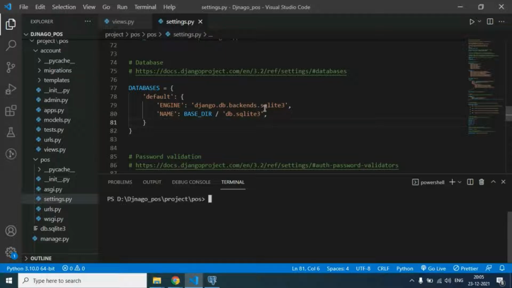Now we have to change the configuration. In settings.py, we are going to change the database configuration completely. We used SQLite; instead of that we are going to change to PostgreSQL. The name of the database again we have to change, to the database we just created, called Metro.